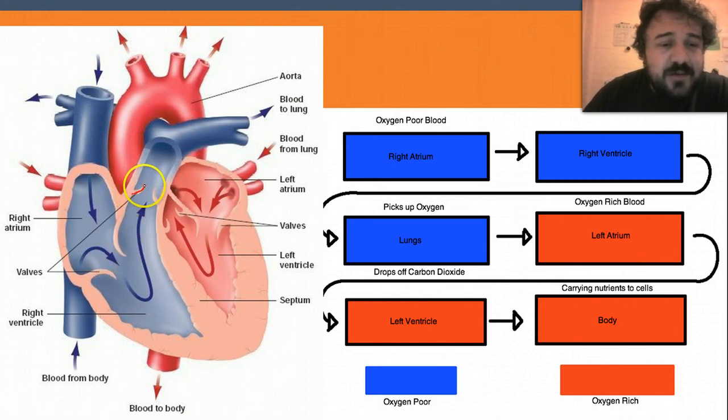Now, this here, well, it's easier to see on this one over here. So you see how it's shaped like that? If the blood tries to flow the other way, it will cause these two flaps to pull in over each other and block it up. And that's why it's a valve. They're actually attached with tendons to the wall, and that stops them from opening too fast, or spinning further past. So that's your valves. They're pretty important.